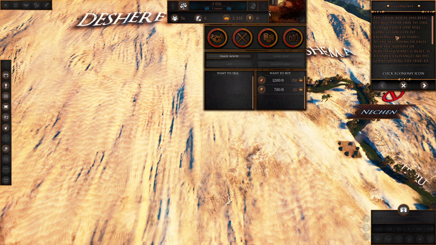From time to time, a trader or ship will come to the city to exchange their wares. At the beginning of each year, the amount of purchased wares is reset. If a trader exchanges all his goods during the year, he will not arrive again until the next one. You must first determine whether you want to import, export, or do nothing. The default option blocks the possibility to import and export.